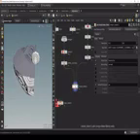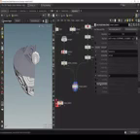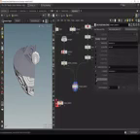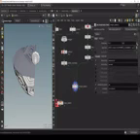And then we can start baking my maps. So what I need is, of course, a vertex color, normal map, AO. I would also like the curvature. And I'm also going to increase the resolution to 2K, and automatically store the files in here. And I will make this a PNG.